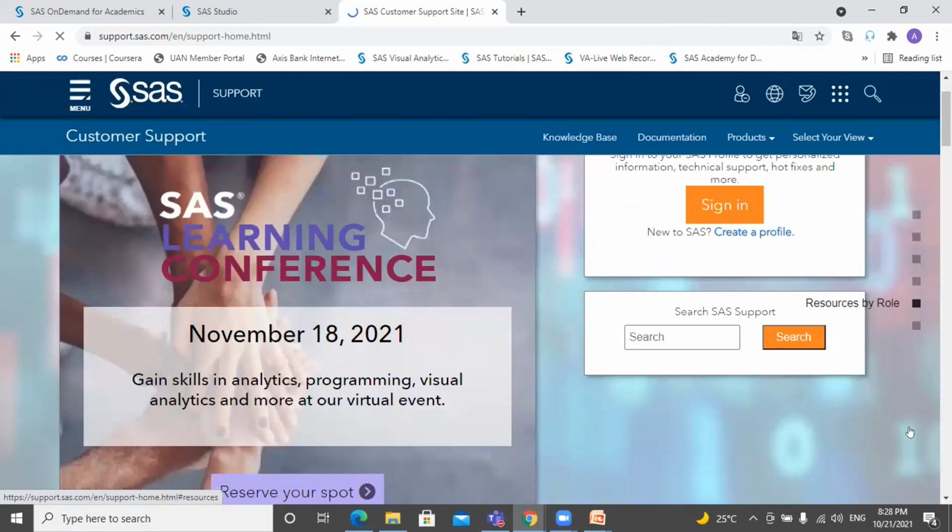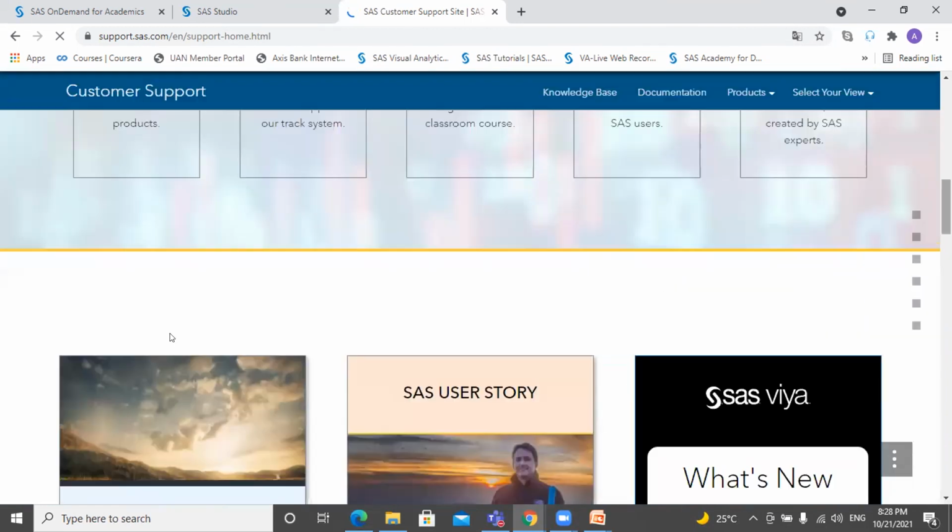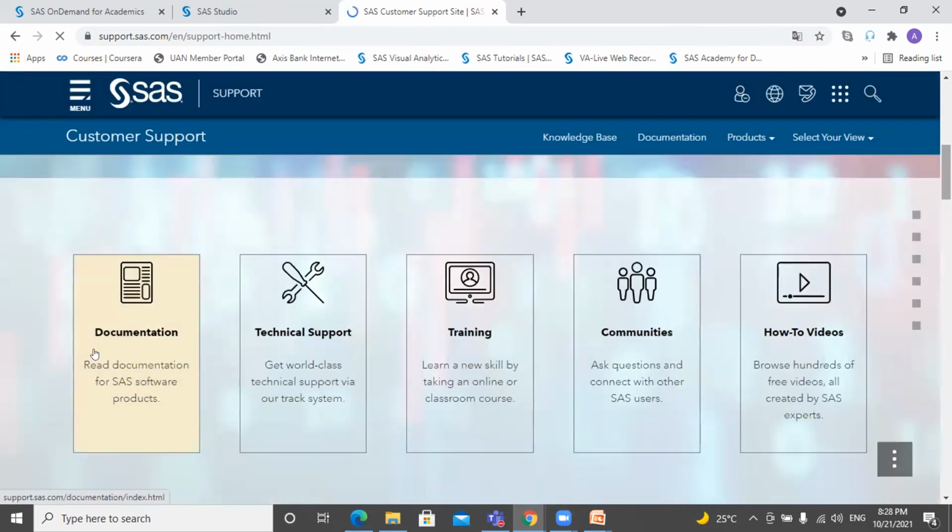Within it, you have this documentation. It's telling you to read documentation for SAS software products. You have technical support, you have communities, you have how-to videos. So there are many helps available online from SAS as well.